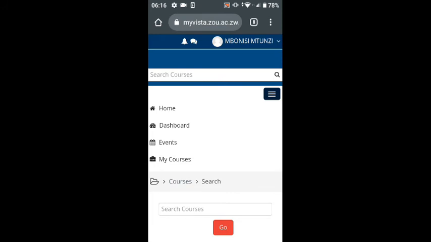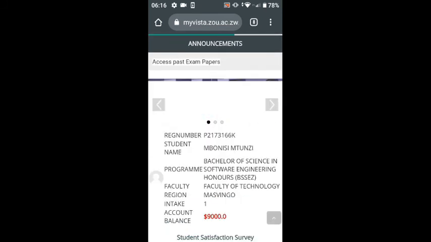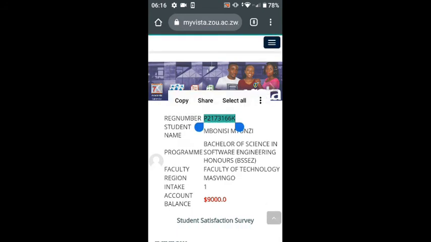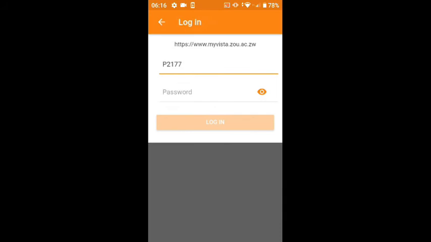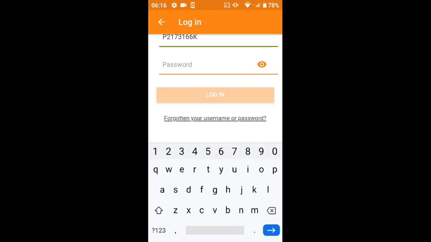So I have to go where it says home page. That's where I'll find my student registration number. That's the address. Then I copy it. It's best to memorize this. Then I come here and I paste it. Then I have to insert my password.